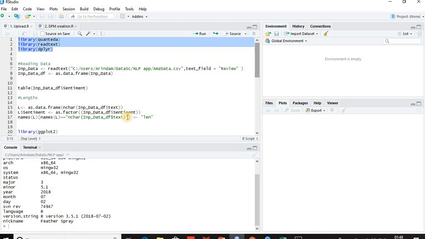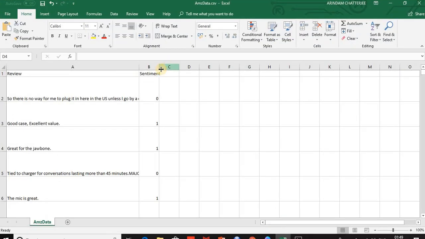There will be 1,000 product reviews, and each review will either be positive or negative, and we will have a field which will denote the sentiment, whether it's a positive review or a negative review. So this is how the data set will look. These are the reviews in the first column, and the second column denotes the positivity or the negativity, the sentiment polarity of the review, and we have 1,000 such reviews from Amazon.